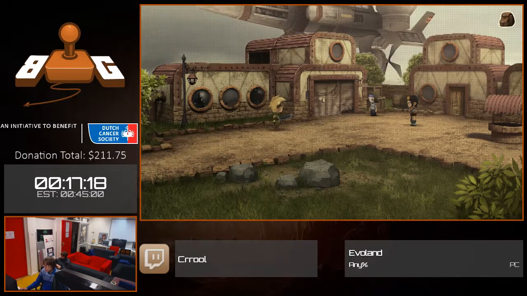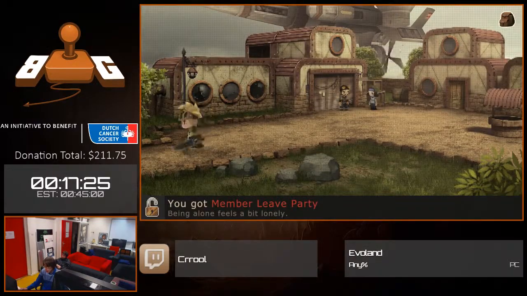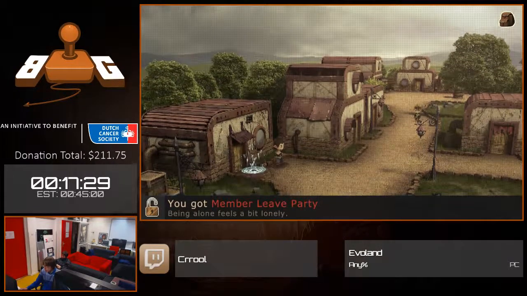So yeah, we'll be in this town for a couple minutes. We actually need to get the bombs here, and that requires some cutscenes. So, you know, if you ever wanted to get a drink, now is a good time.